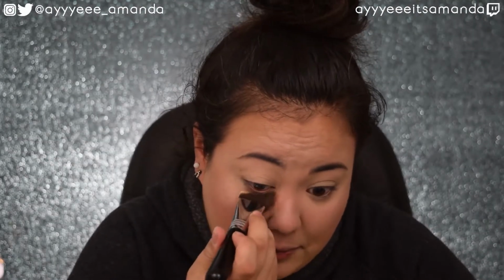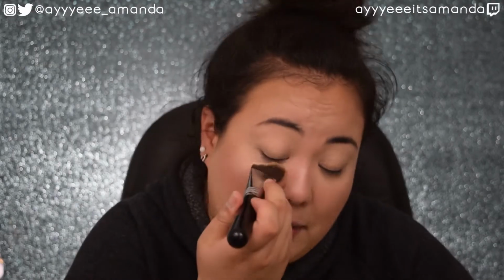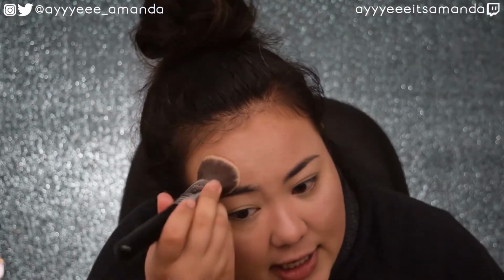I can see this powder helping brighten up those areas. I don't see that concealer creasing, so that is really nice too. And just to try to set the under eye, I'm gonna take the F87 Sigma brush because this shape is really cool. Essentially I can just stamp around where I applied highlighter and work up, so the highlight is still there. There is kind of a shine to this.